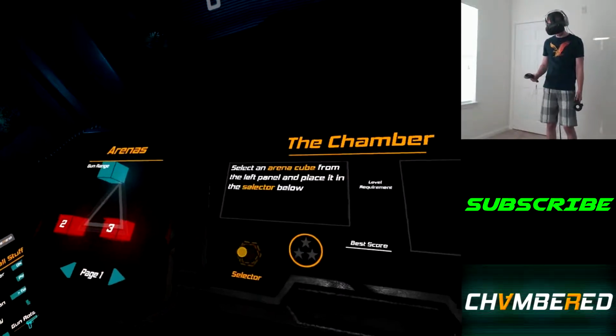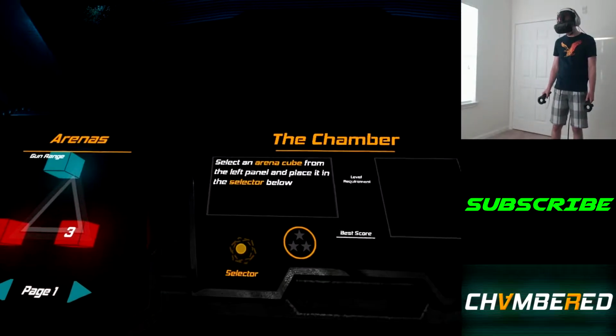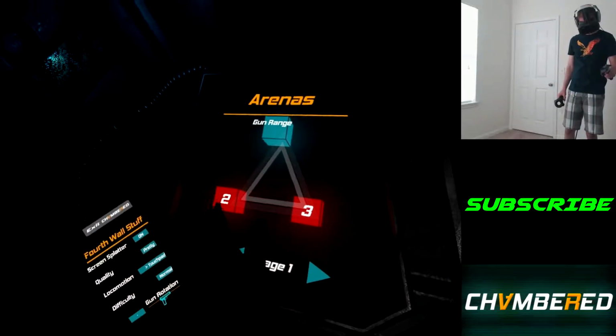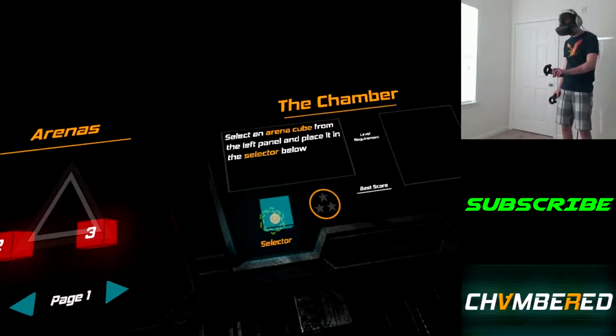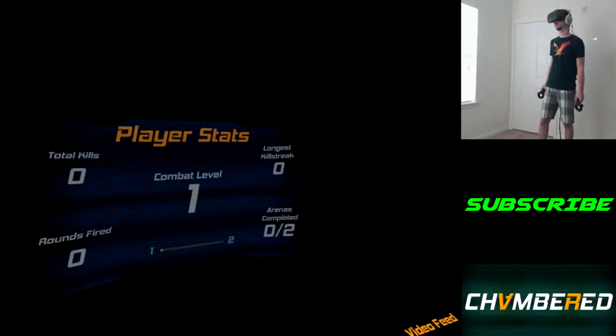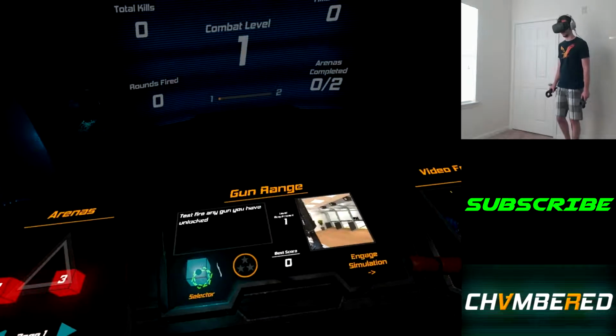That's really cool. Incoming audio from Jason. So select an arena cube from the left panel and place it in the selector. Recruit, are you listening? You should see a triangle of holographic cubes on the left panel in front of you. One of them should be blue. Pick that one up and place it on the little orange selector to start the gun range simulation.